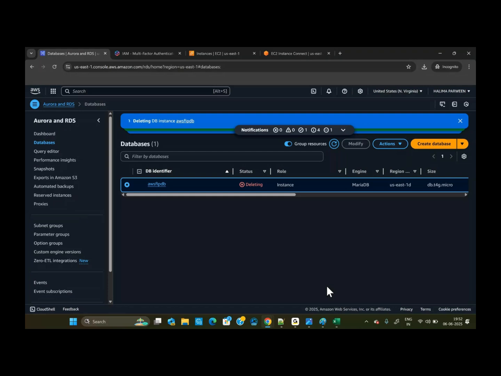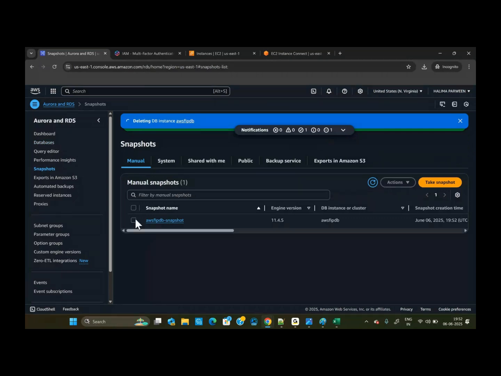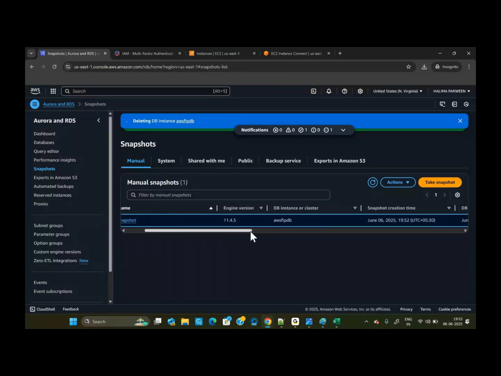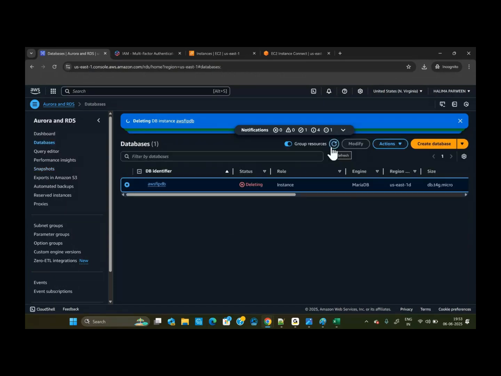It will take around some time. At that time, I have to check that this snapshot comes here. I want to delete this snapshot. After deleting this, it will create one snapshot. So I want to delete that snapshot. If I don't delete this snapshot, they will charge for these snapshots. So for that, I'll be clicking on it. It will take a few minutes; only now was this deleted. The database is deleting, so the backup is taking place. After that backup, only then can I create that. It will take around some time.